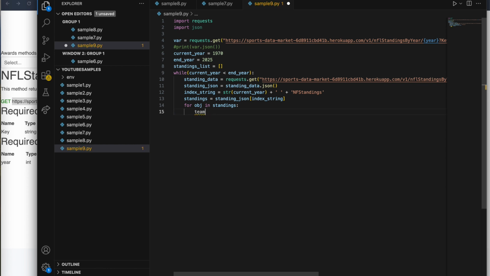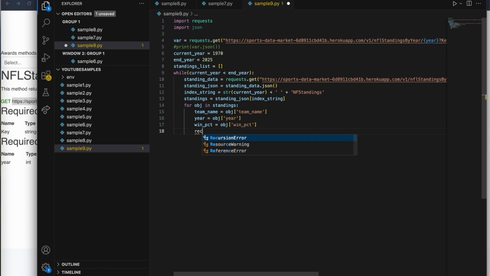I'll say team name is equal to the object indexed by the team name. I'll say the year is equal to the object indexed by the year. The win percentage is equal to object indexed by the win percentage.